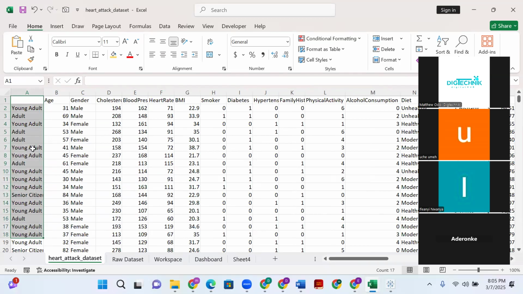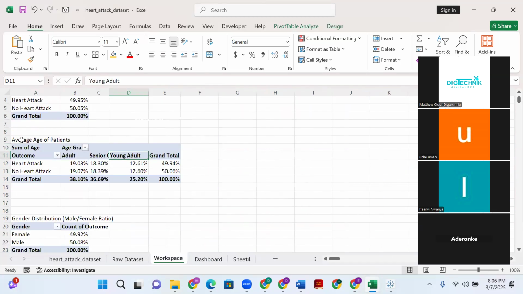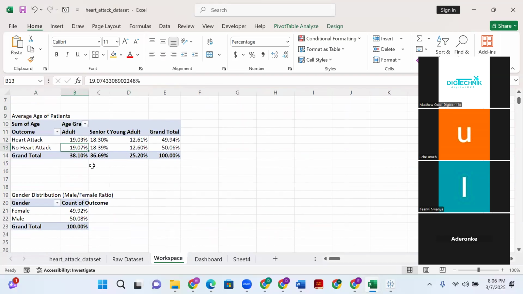So I had to work on it to get this, and I used if. You see, I used if. That's how I got it, because I needed to analyze the average patient. For the average patient, I also turned it to percentage. And we all know how to turn it to percentage, so I won't be going deep into that because we have done it.